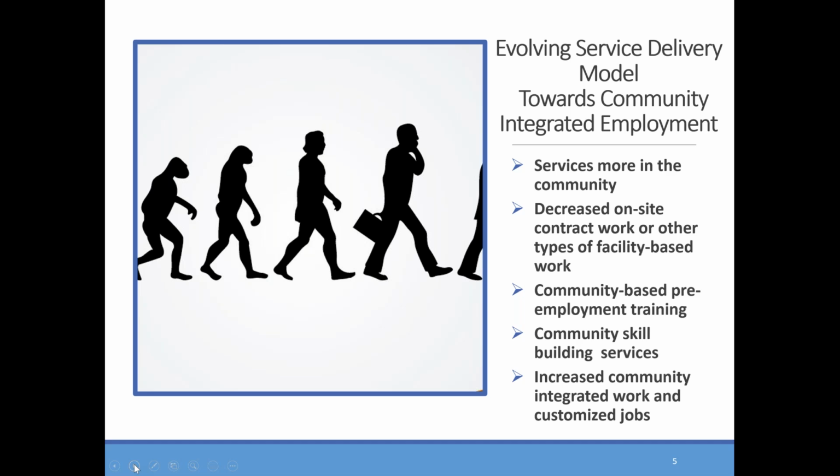And so inevitably, it causes us to look at the resources we have and ask those questions about, are we using what we have in the best way possible to meet the new model of how services are being delivered? If you think about, for example, as I look at this list and I see community-based pre-employment training as one of the things we're heading towards. Again, if you look at WIOA and its mandates, it is very much oriented towards having youth who are transitioning out of school move more directly into community-based work, bypassing a lot of the facility-based pre-employment training and facility-based work training.